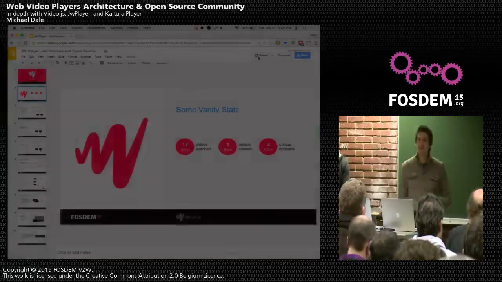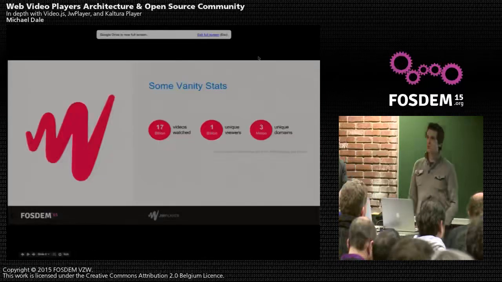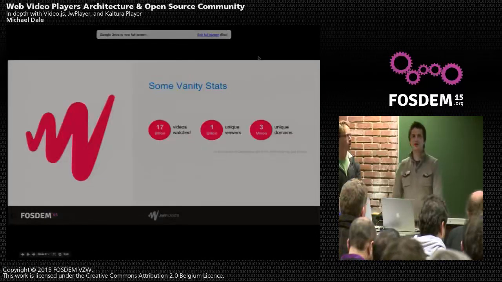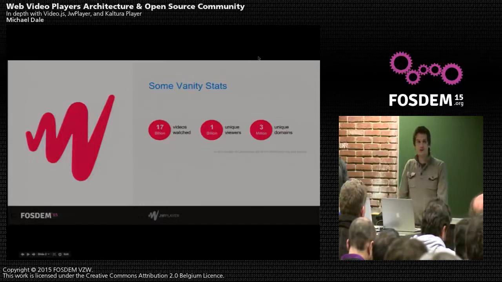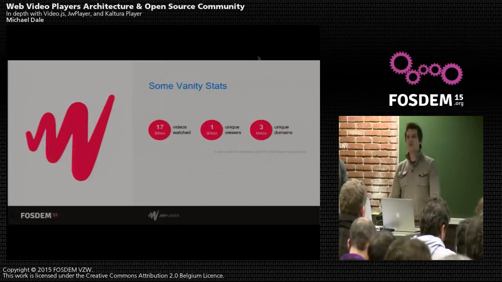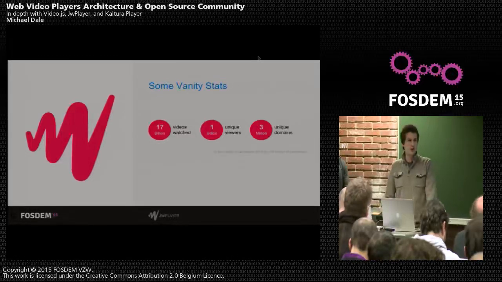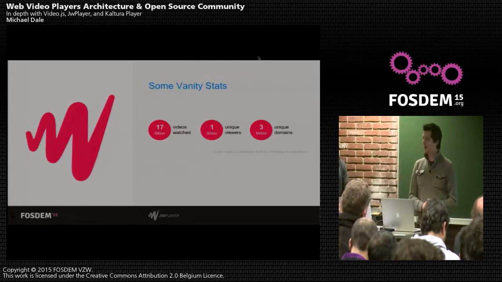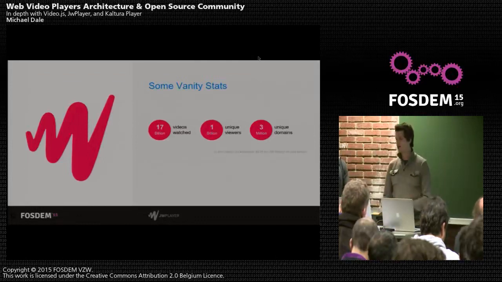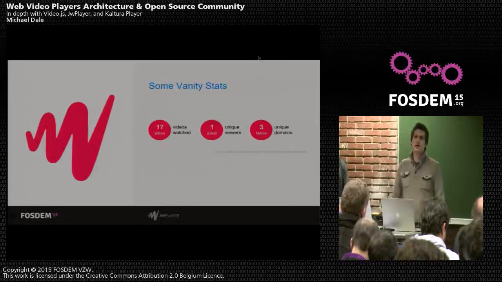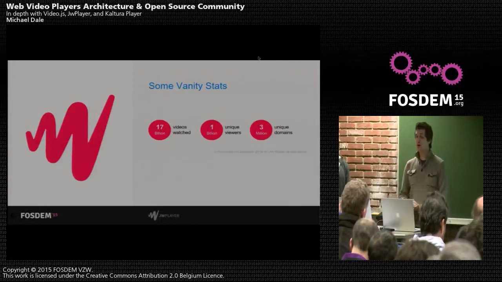All right. So a little bit about JW Player. JW Player is one of the oldest open source video players on the web. It was written first in 2005, so basically predated widespread video adoption on the web. It was the first player that launched with YouTube when they first launched. As of last month, we streamed 17 billion video streams across 1 billion unique viewers across 3 million websites. So really pretty broad scope.